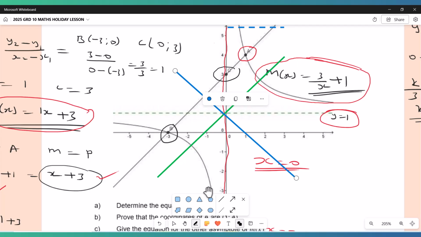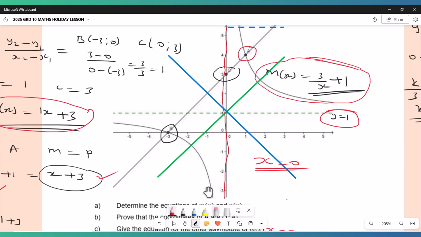So a line of symmetry is a line that divides the given function into two equal portions. Now these hyperbolas, you can see this part here and this part here, they are symmetrical along this line of symmetry. So now to find these equations, this is what we do, guys. Just listen to me. Now the one which is in the blue has got a negative gradient, actually -1 gradient. So to find its equation, this is what we do.